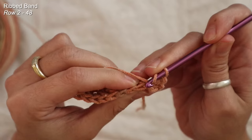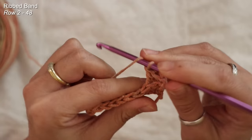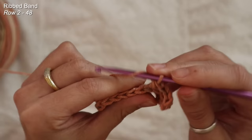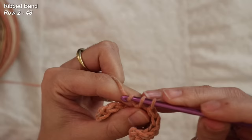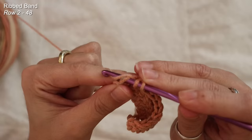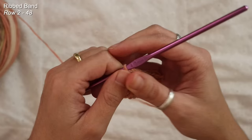Here is the first one — finding the next stitch and only picking up that back loop. Repeat this for the entire row, and when you get to the very last stitch in your row you're actually going to want to pick up both of those top loops, just so that you have a more straight edge. Sometimes only picking up that back loop on the last stitch can cause a little bit of stretch or a gap. So at the 10th and last stitch, go ahead and pick up both top loops because we want our edges nice and clean.